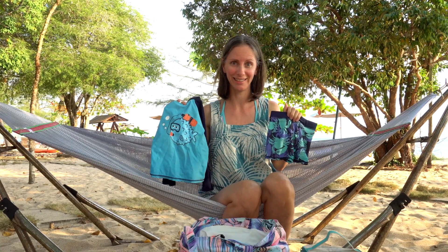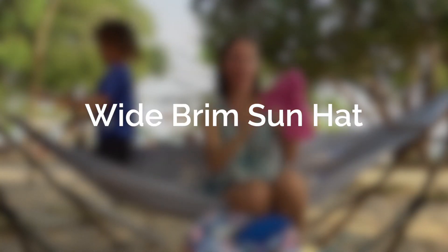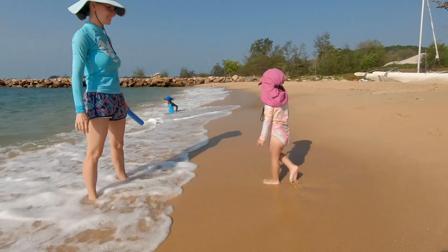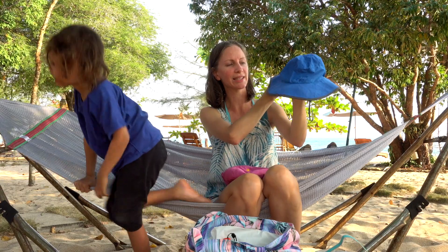You try putting a wet swimsuit onto a toddler who doesn't want to wear it! The next article of sun protection to bring is a full-coverage sun hat. This one for our daughter has a piece on the back that does a really good job of protecting her neck from the sun. We also like these Outdoor Research hats with a really full brim. You just want to make sure as much of the neck, shoulders, and face are covered as possible.